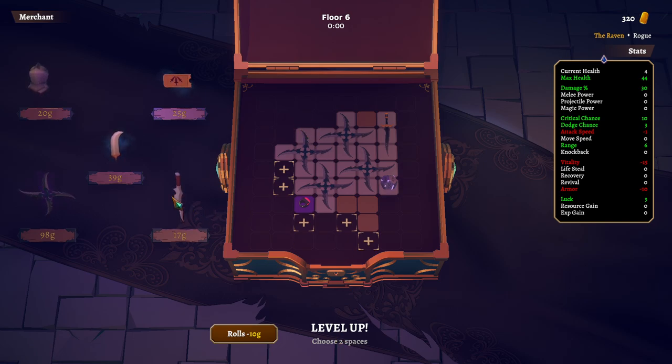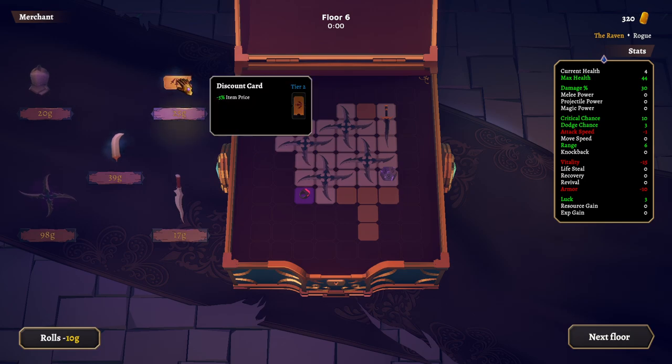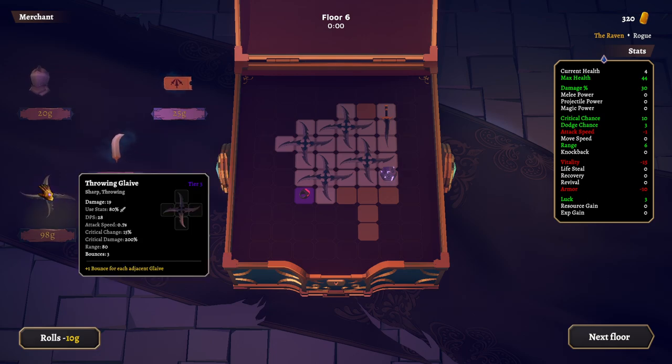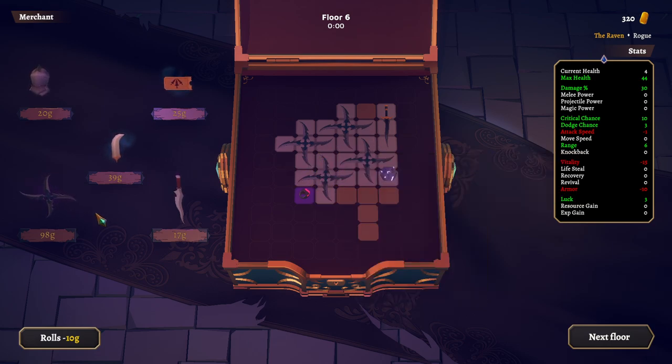All right, two spaces. A purple shuriken and some new thing and some other new thing. And we have 320 gold. Let's go. Not what I was hoping for. Minus 5% item price. Takes two spaces. That's pretty easy. Plus 3 projectile power. That sounds awesome. DPS 28 versus DPS 15. Let's go. Plus 98 gold.